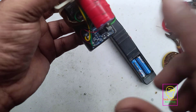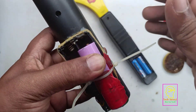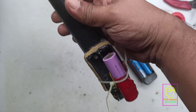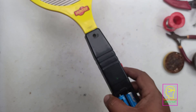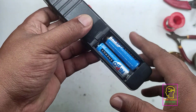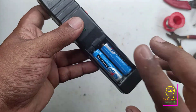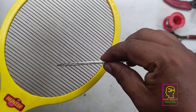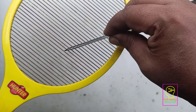In between I have charged this only four or five times. Whatever I am telling is the truth — when you charge the battery, you connect the charger and within five minutes the blue LED will light up, which means the battery becomes fully charged within five minutes. If you feel I am telling a lie, I suggest you make this yourself, realize the truth, and then come back and like this video. I will show you the spark power with the 1.5-volt battery.